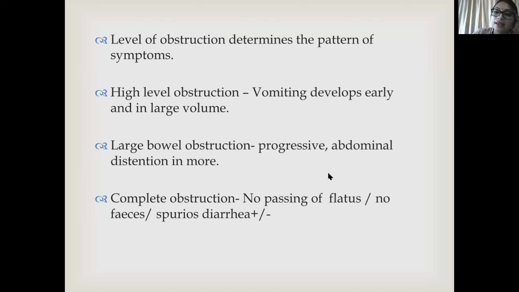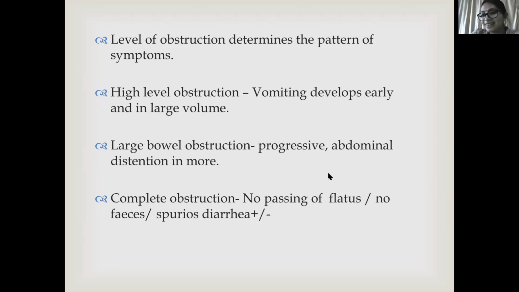Yeah, you were saying the discussion was that there is more vomiting in small intestine obstruction. But what is the reason? It's just the normal physiology of the small intestine and large intestine. Most of the absorption is happening in the... What absorption? I mean the water content and everything.